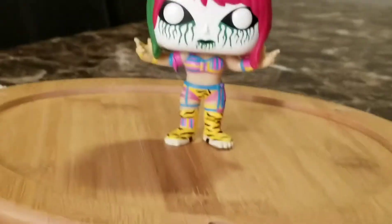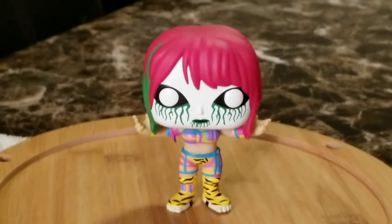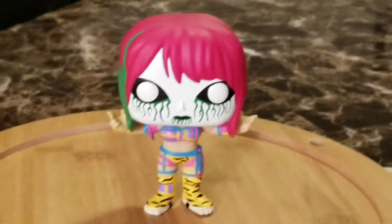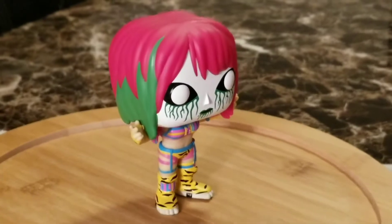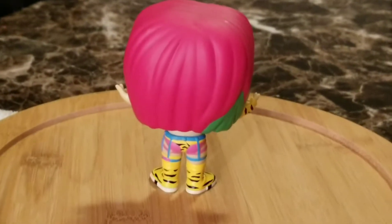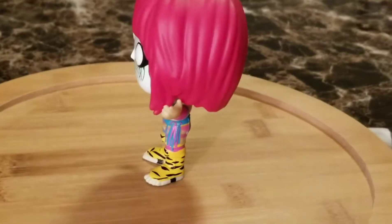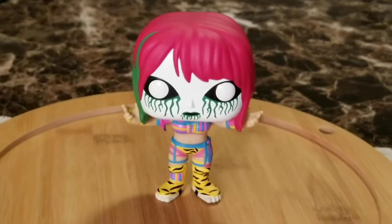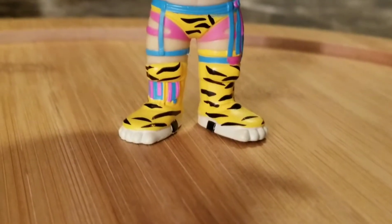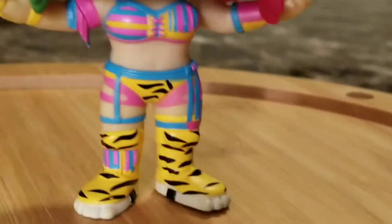When I took it out of the box I was like wow. These pops are very, very tiny and it boggles my mind how people willingly pay so much money for these. But hey, to each his own — I'm more of a statue collector. I actually have Asuka figures and might do some reviews on those. Looking at the figure: closeup of the face, the attire, knee kick pads, belt, bra, arm straps, wristband, et cetera.